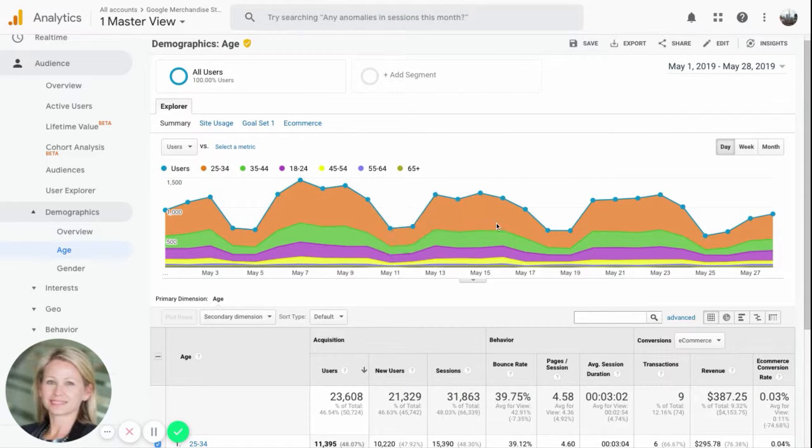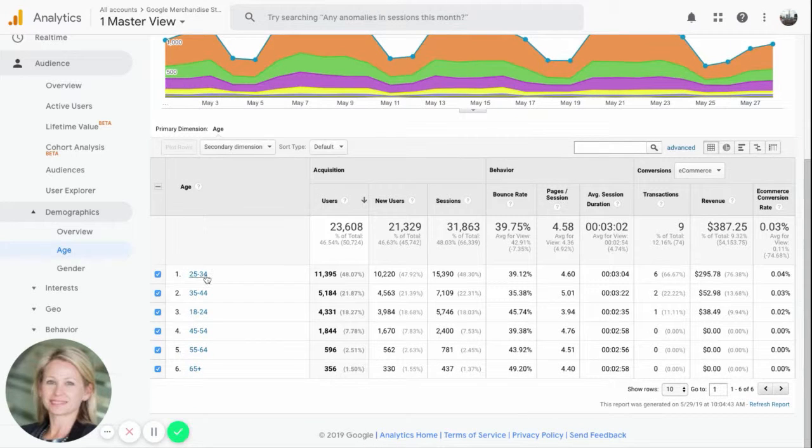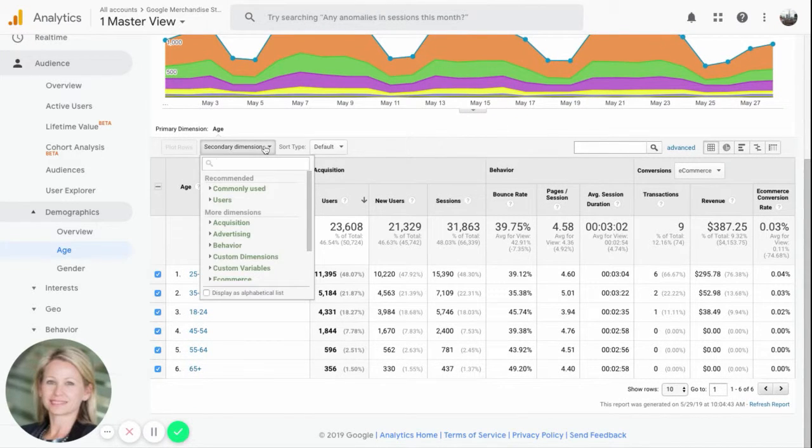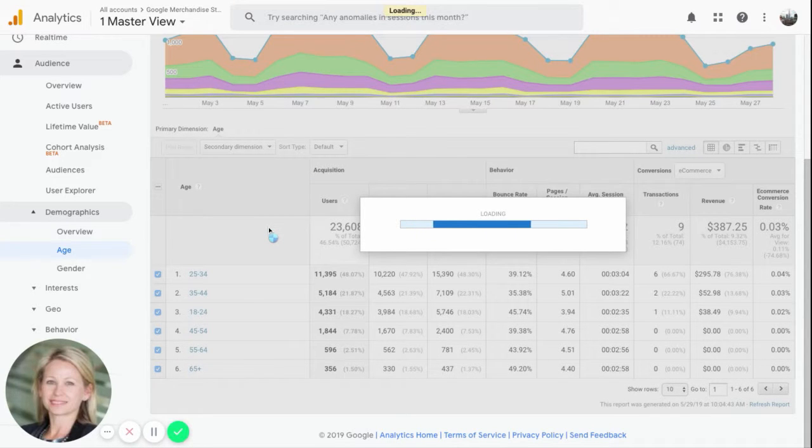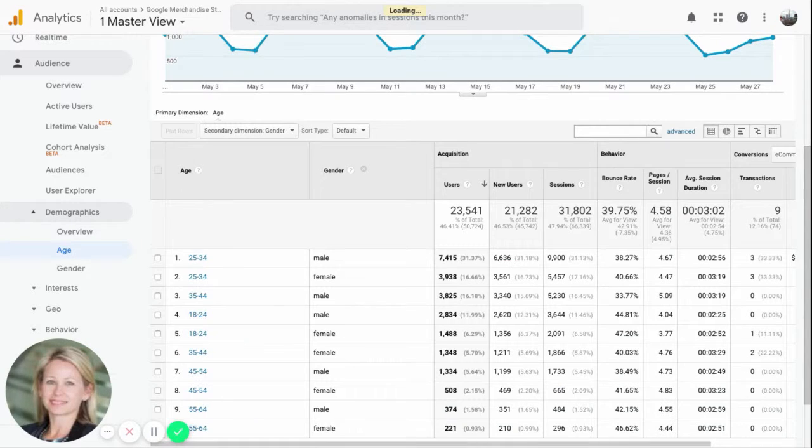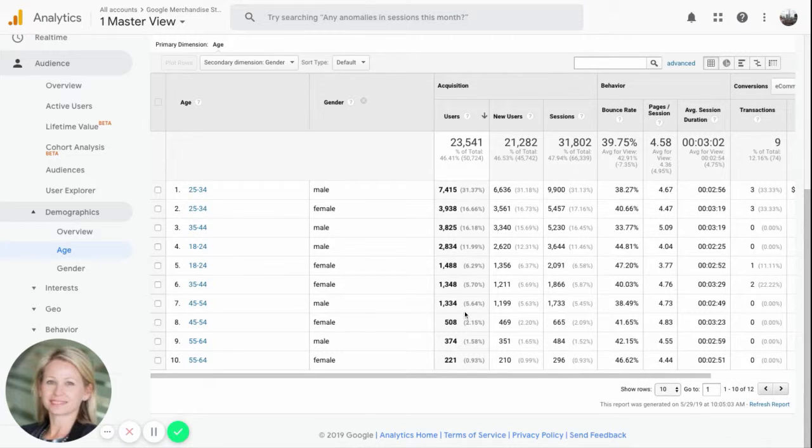and look at that. Yeah, I love all this stuff. So here we go, we've got our ages, and then we could add a second dimension here. Let's have a look at gender and add that to it as well. And it's then going to split those age groups by male and female, and that just gives you a little bit more insight. So for example, we know site-wise this was 67% male, and then if we went through all the different age groups in this particular category, 25 to 34, the males only represent 31%. And so you can just basically go through and have a look at those different statistics.